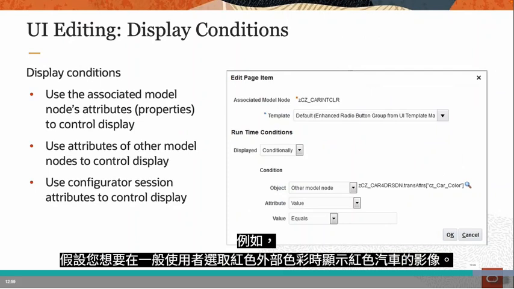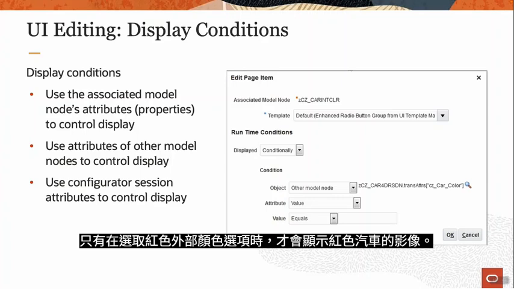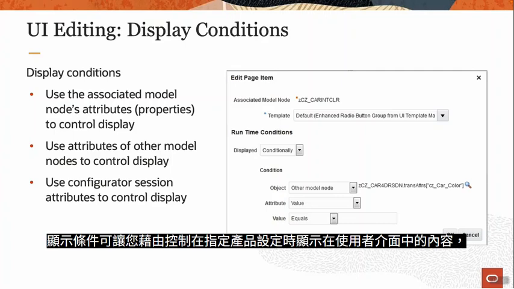You can also set up conditions to hide elements in the UI. Display conditions allow you to design the UI for better end user experience by controlling what needs to be displayed in the user interface for a given product when it is being configured. This table describes the tokens of the UI expression language. Every expression is enclosed with the following delimiters, hashtag with an expression.